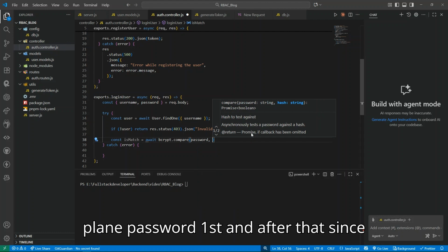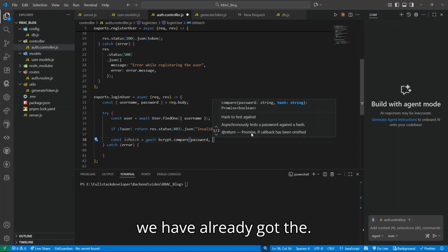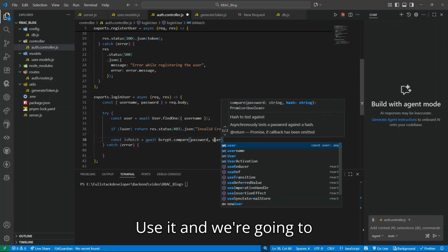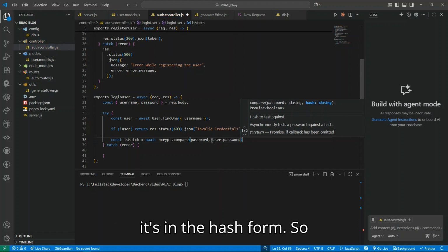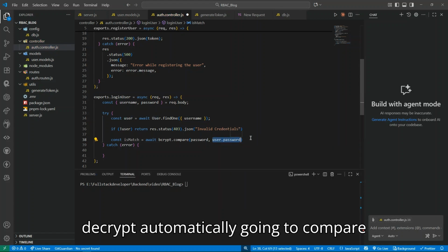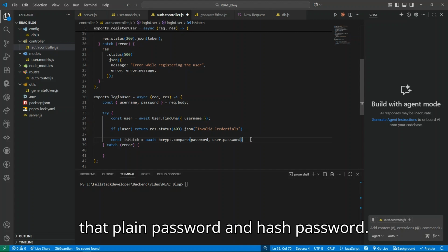And after that, since we have already got the user, we just use user.password. It's in hash form, so bcrypt automatically compares the plain password and the hashed password.